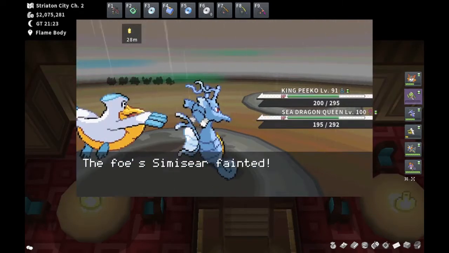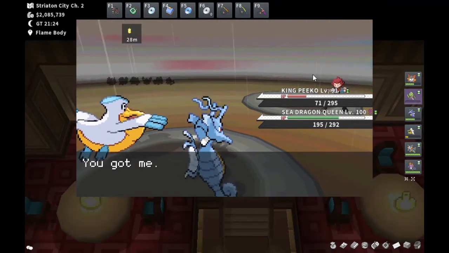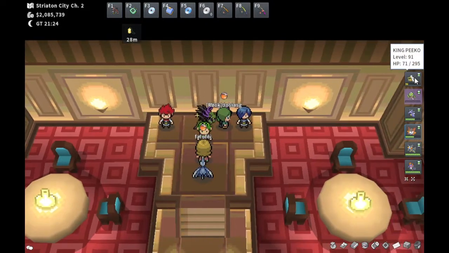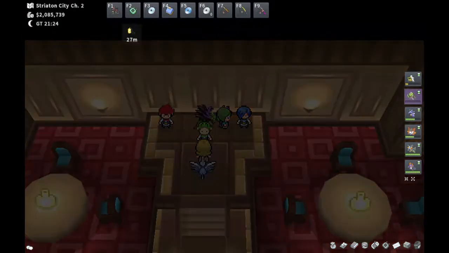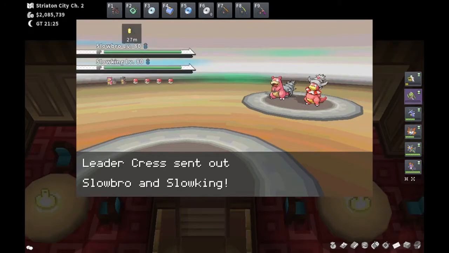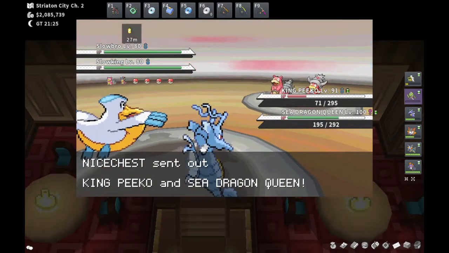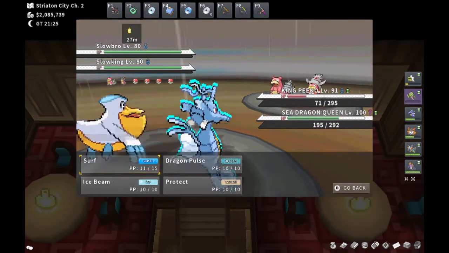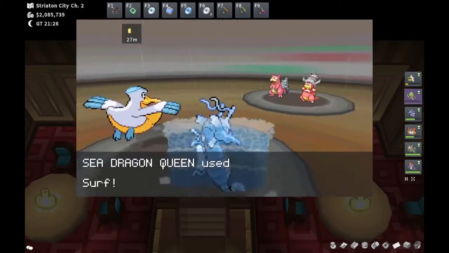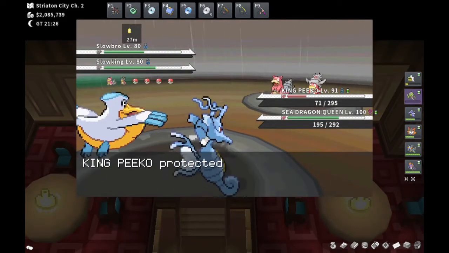Fighting the water type is the longest one. I think sometimes I skip this guy because he takes too long, but let's see what we can do anyway. Let's see. Because the thing is, the rain will boost his Pokemon as well as mine, so it's sort of an even playing field in that sense. I think Slowbro will take more damage because it's a defensive, not specially defensive Pokemon. Yep.